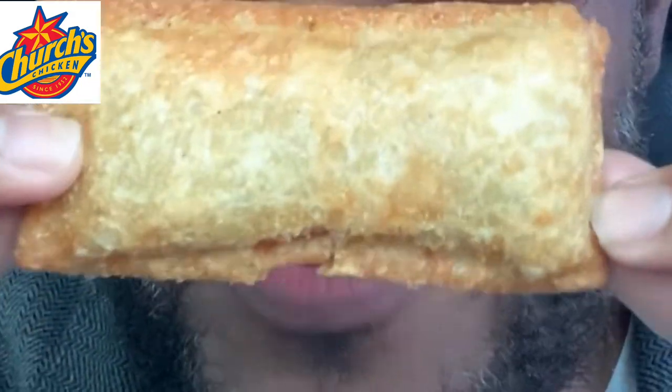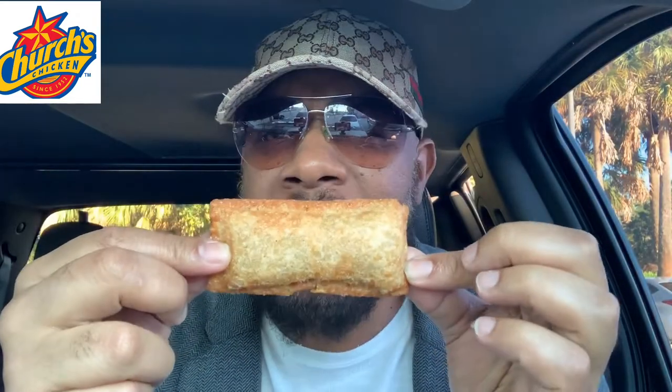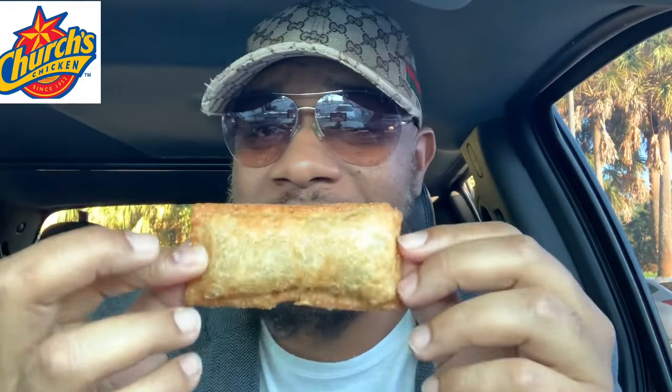It's just like a regular apple pie that they normally would sell. Oh, it smells good. It just came out of the oil. Oh my goodness, it's freshly made and it's crispy. Let me take a bite of this and let you guys see exactly what's in this handheld chicken pot pie. I got huge hands, so it's the same size as their normal apple pies, like the McDonald's apple pies. But let's see what's inside of it. First, I have to bite this thing.